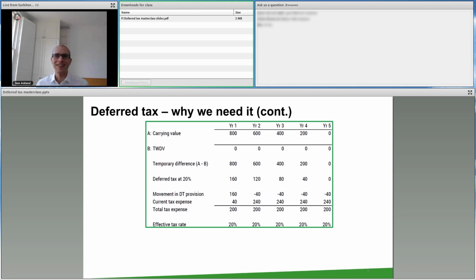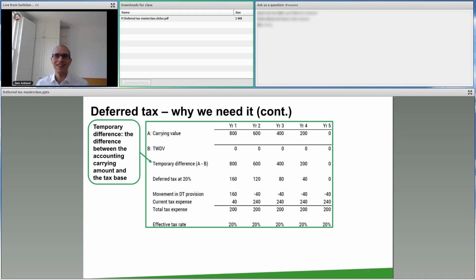So let's explain what's happening here. We have this temporary difference. The temporary difference is the difference between A, the carrying amount of the asset on my statement of financial position, and B, the tax written down value of the asset. Okay, so that's the value of the asset, if you like, for tax purposes. So we have this temporary difference, A minus B there, and it starts off, of course, at 800, but eventually it goes down to 0. We saw that in year 5, the carrying amount of the asset and the tax written down value of the asset will be the same, so there will be no temporary difference. So the temporary difference starts at 800 and it gradually declines over those 5 years.